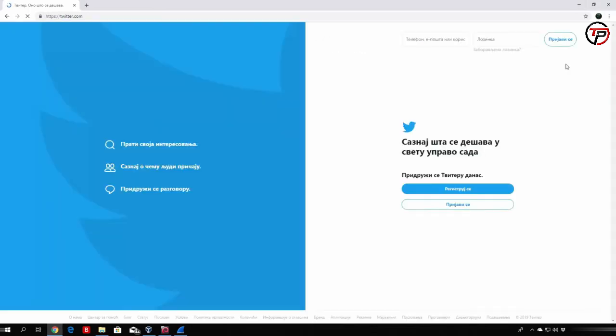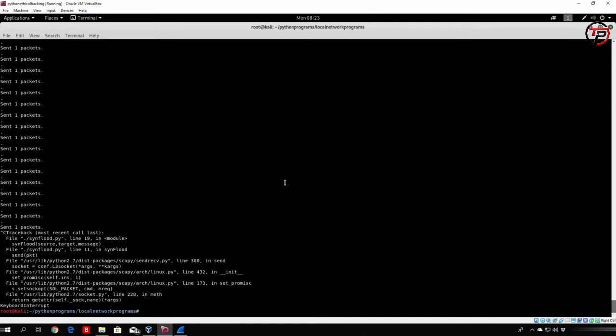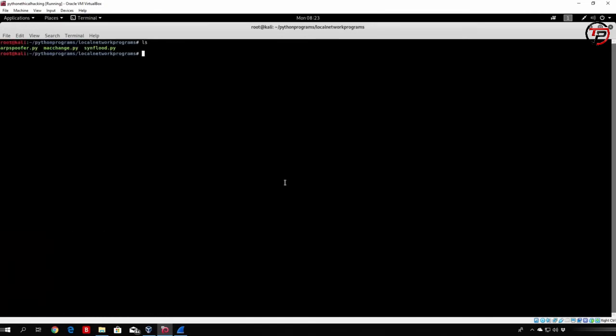We will not wait for this to finish. It doesn't even matter. Okay, so here it is. It actually finished, so let's close it. Let's close this program. And that would be all about the actual SynFlooder. It is a rather simple program. We added some of our own things to it, such as the load that says 1234 or hello world or something like that.